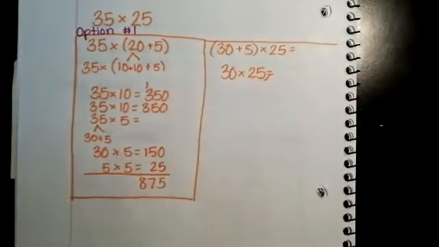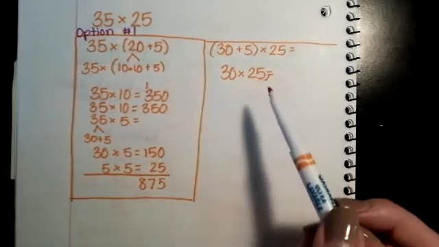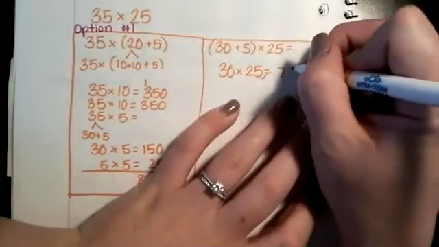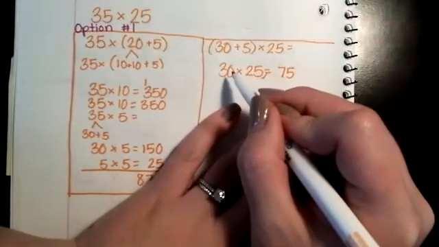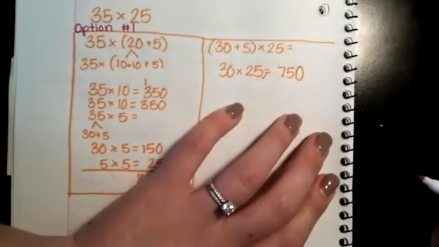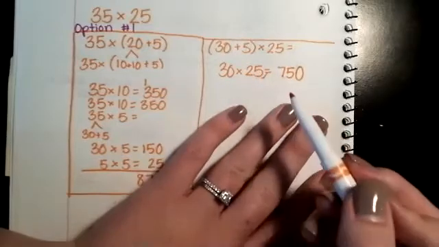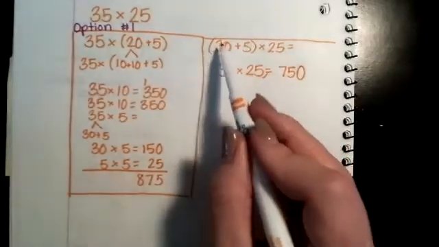So what you're going to do is take your 25 multiplied times 3. You already know if you have 3 quarters, that's going to be 75. And then you have a 10 here, so your place value is going to move over. So it's actually 750. Okay. It looks a little daunting, but you actually know this because of your understanding of your money. Okay. So we did 30 times 25.